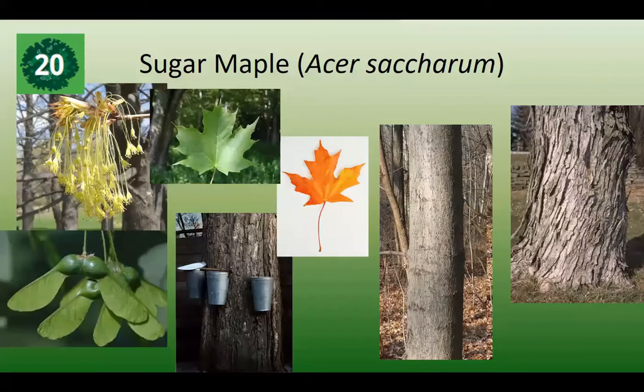But we did want to cover sugar maple because it's definitely a very popular native tree and is well known by a lot of folks for the fact that we harvest that sap to make maple syrup. And that's what you see with those little buckets on the trunk there. They're harvesting sap in the springtime. And so that happens in the late winter, the very, very early spring. We have a sap run. It's definitely done this time of year in Illinois, but late February, early March, that's the main time that this sap is running, but it starts as early as January.